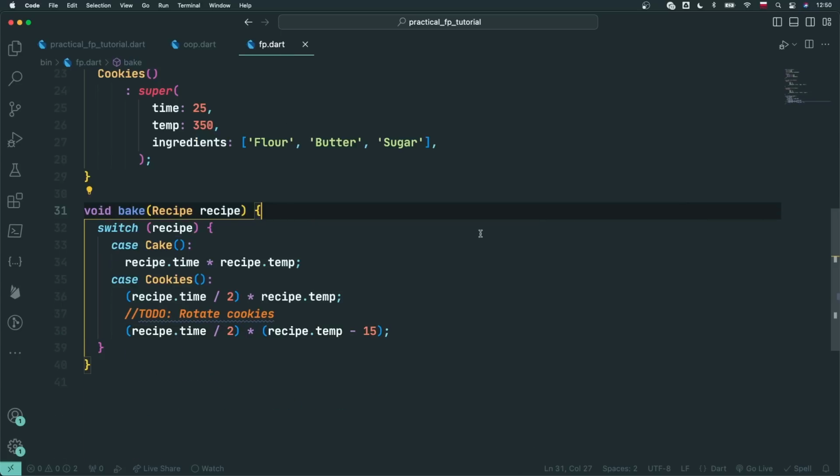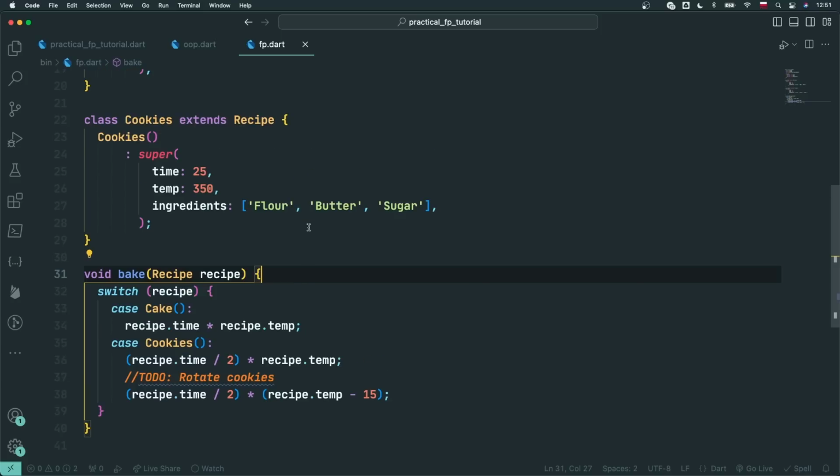Now that we have looked at all of the things which the Dart language by itself provides to us, especially starting from version 3, in order to write more functional code, let's also take a look at a package called fpdart, and precisely how to do error handling with it and what benefits it provides in that area.